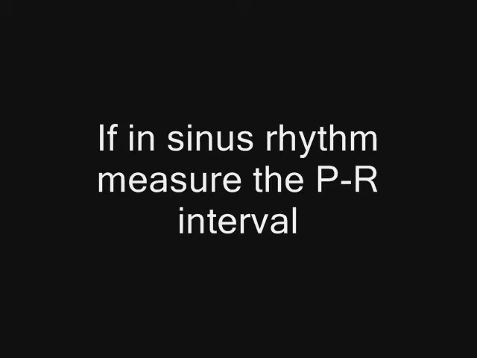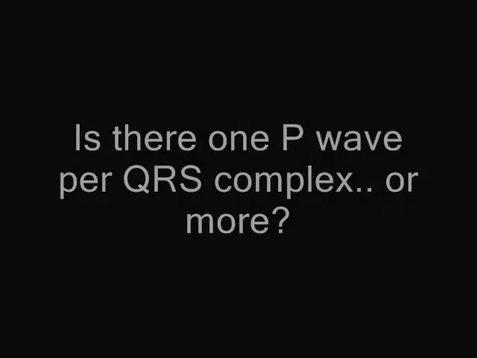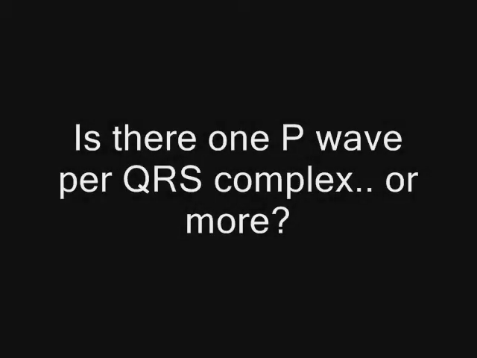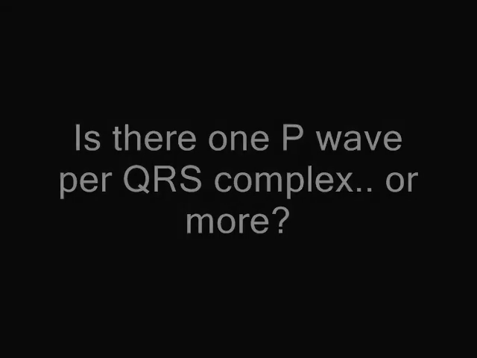Measure the PR interval. As you now know, it has to be no wider than 3 to 5 small squares. If it's consistently longer, this is suggestive of first-degree heart block. As we said, check there is 1 P wave per QRS complex. If there is more, this is serious. It could be second or third degree heart block. And this is worrying because the atrioventricular or AV node is now unreliable in its ability to conduct P waves through to the ventricles, and this needs further investigation.